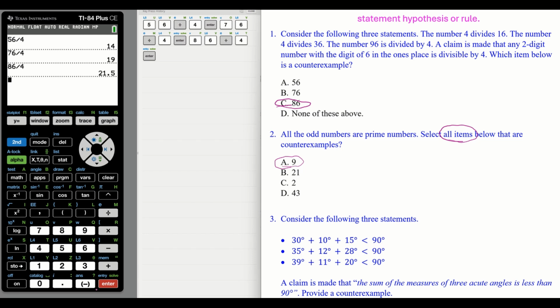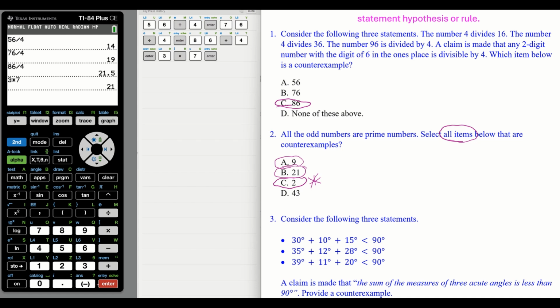21. I know 21 is odd, and 3 times 7 is 21. It's odd, it's composite, it's a counterexample. Now we've come to C, which has number 2. 2 is prime, but it's even. So it's a different type of counterexample. And actually, that I know of, I believe it may be the only prime number that's even. But I would look that up if I were you. I may be remembering that incorrectly.